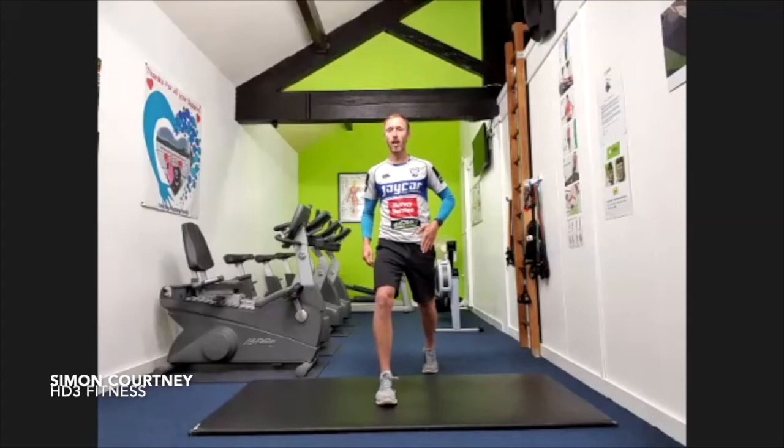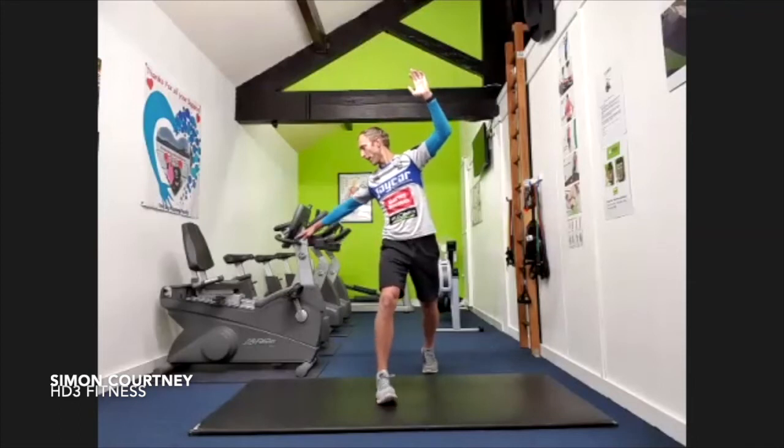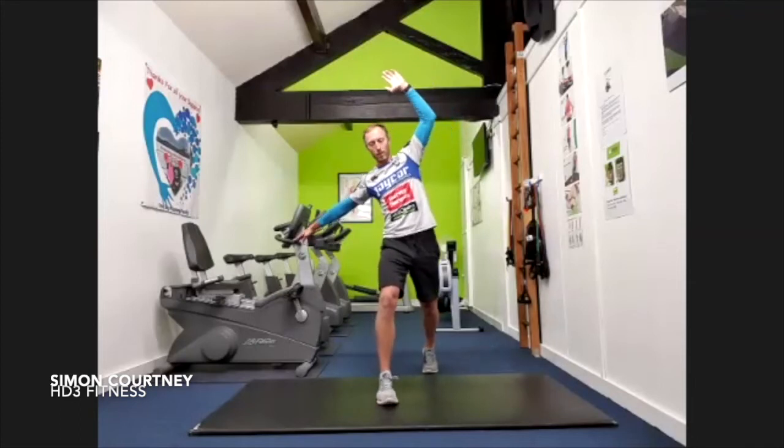Right, once you've got that and you're happy with it, you reach that arm up in the air. Again, if you need a bit of balance, you can hold it or use it.